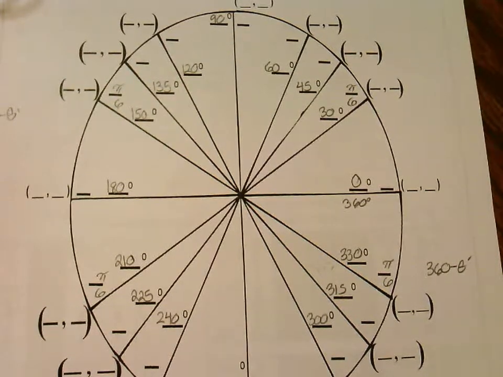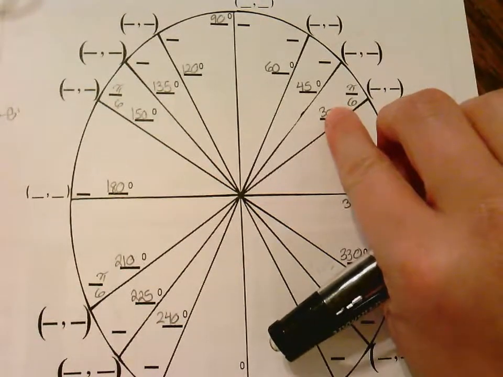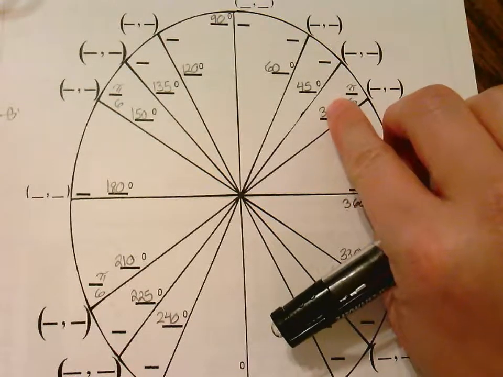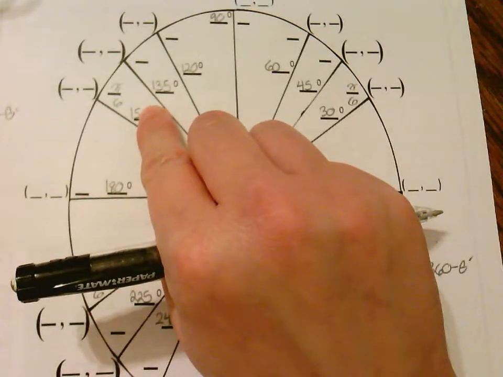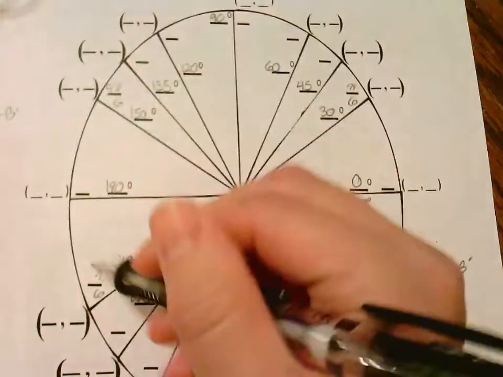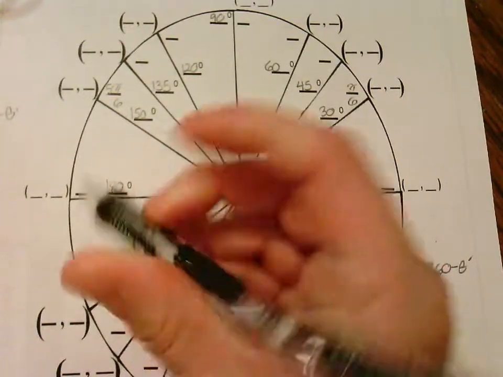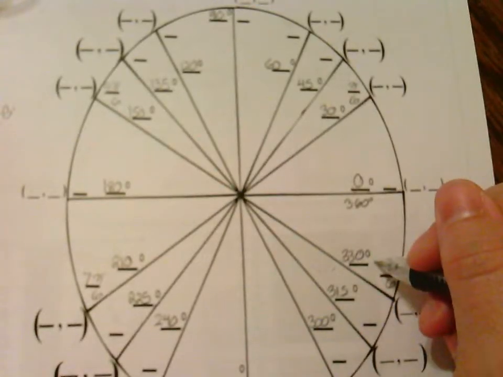So, act like there's not a 0. This is all the 30s divided by 30. Or you could just act like that 0 is not there and just do 3 divided by 3, which is 1. 15 divided by 3 is 5. 21 divided by 3 is 7. And 33 divided by 3 is 11.